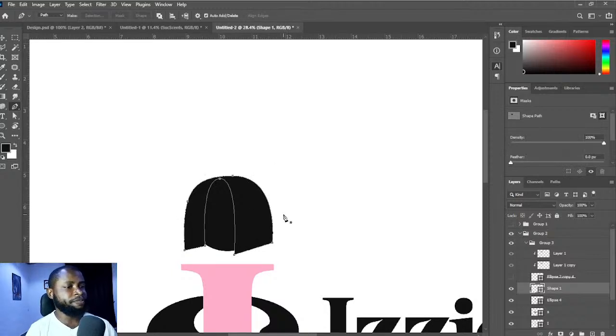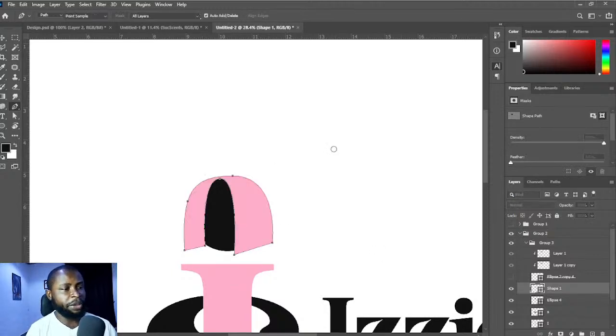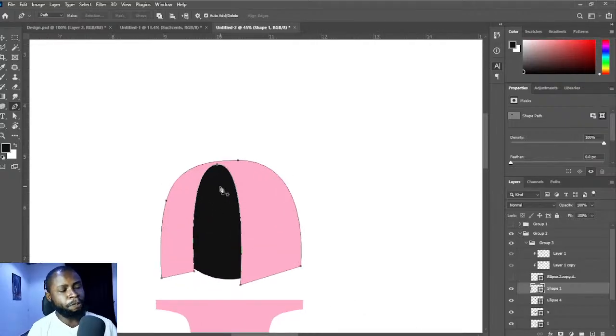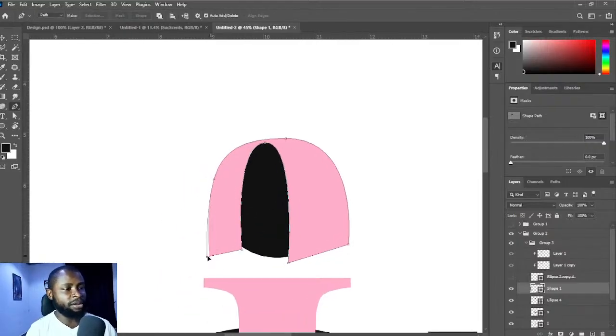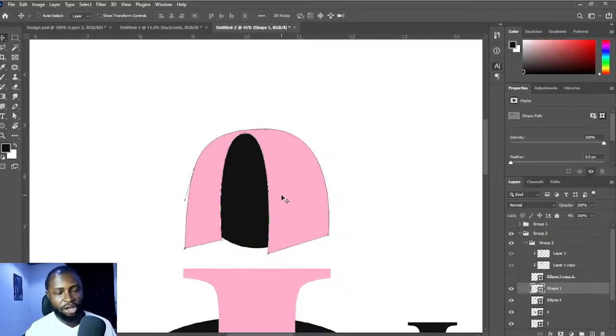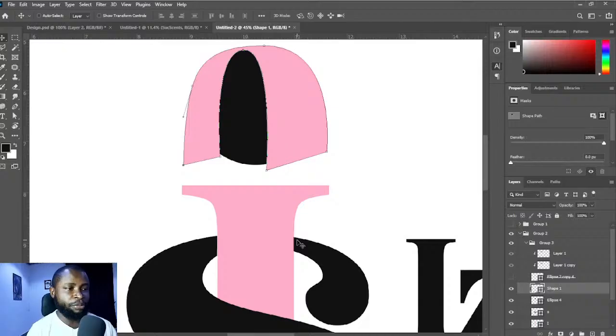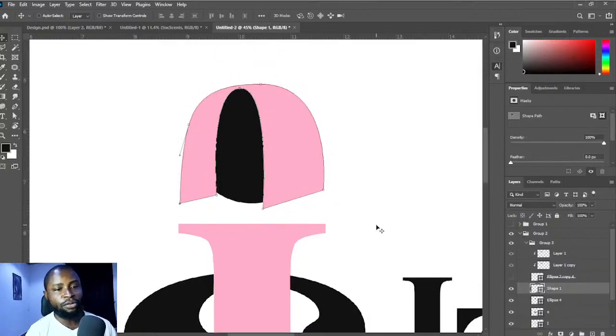Alright, let's shape this pink. Now, let us do something that I call masking, or something that is called masking. Now, we want the fringe to wrap around the hair just like we did here, but we don't want to entirely crop it out. So what do we do? What we need to do in this situation is to make sure that we have the layer that we want to hide some part of selected.